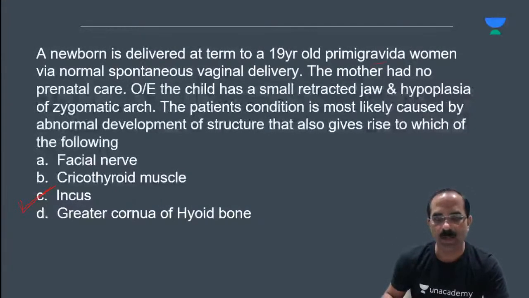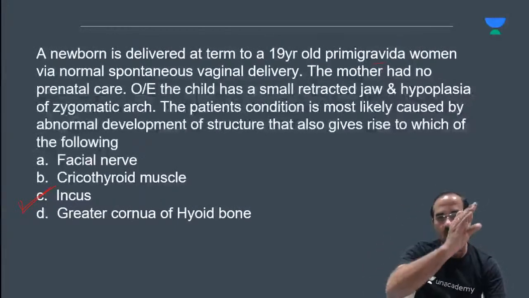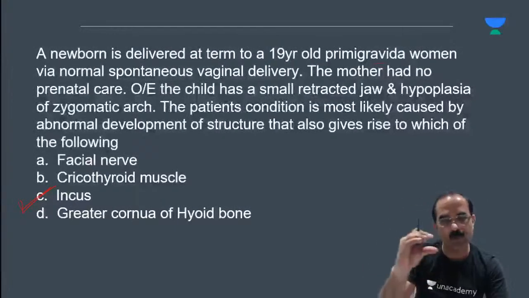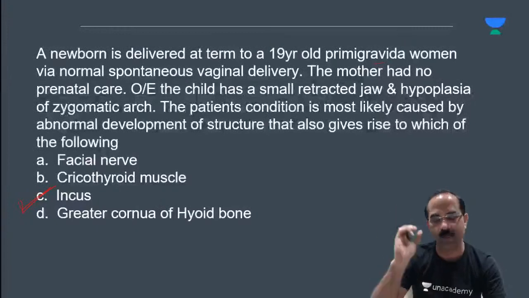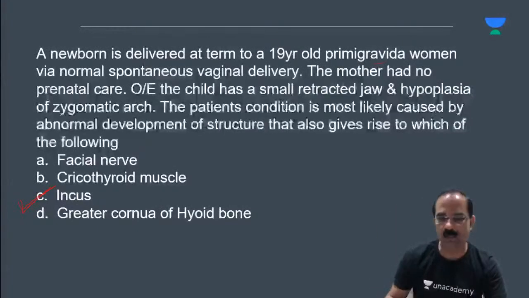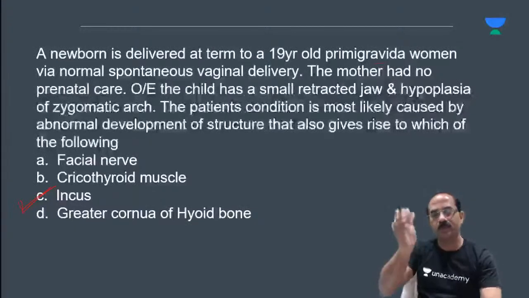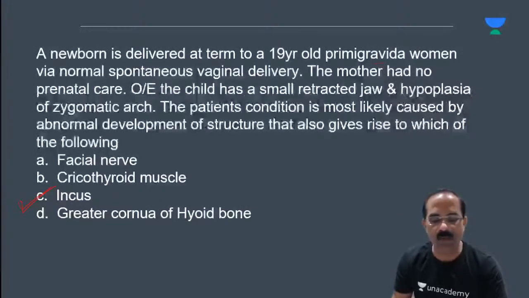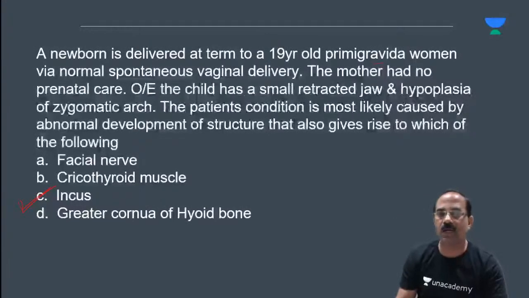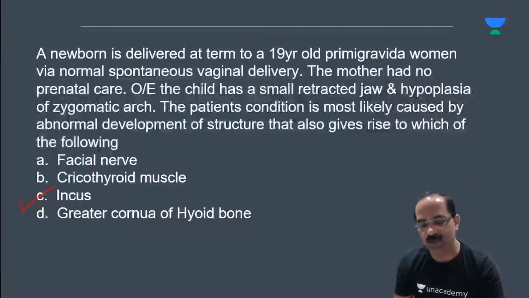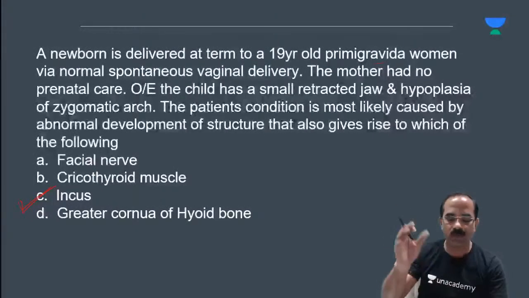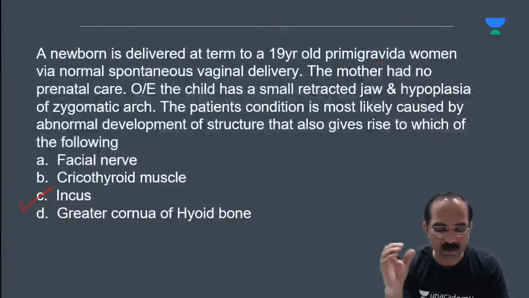Clear? And the bone, the greater cornu of the hyoid bone and the lower part of the body of the hyoid bone is derived from the third arch. Which is the nerve of the fourth arch? The fourth arch, that's the superior laryngeal nerve, and the nerve of the sixth arch is the recurrent laryngeal nerve. And what is derived here are the muscles of the larynx and the pharynx.